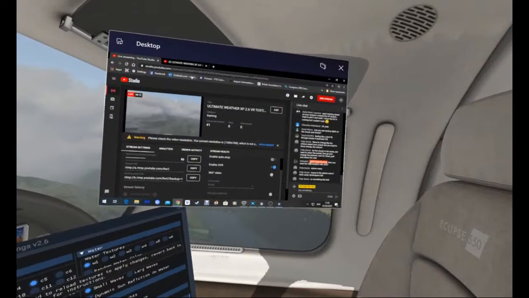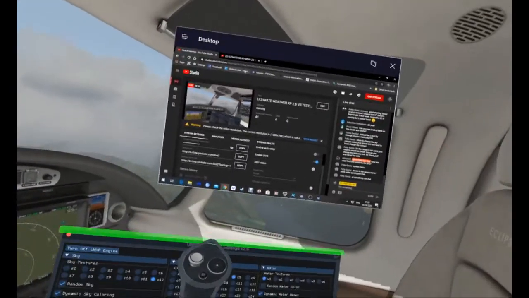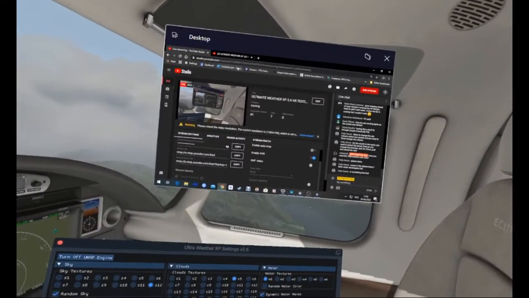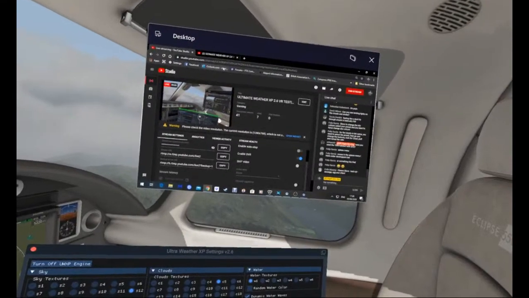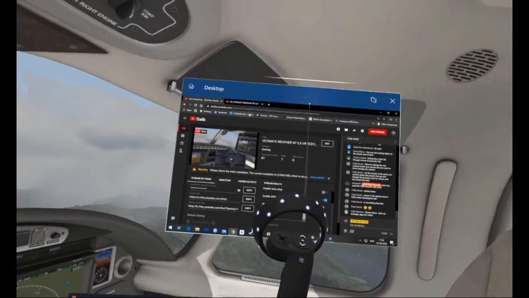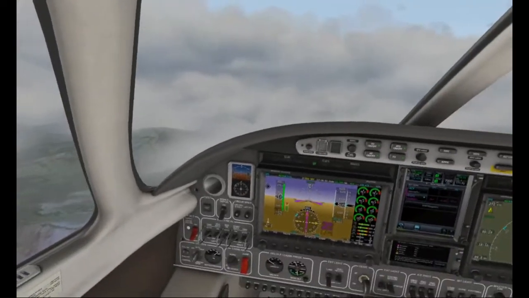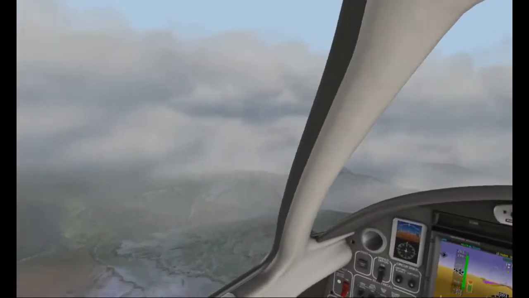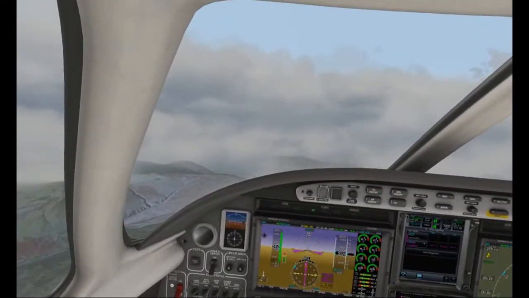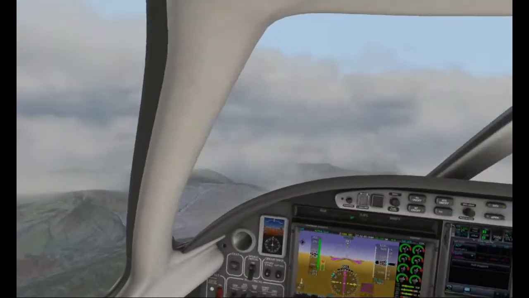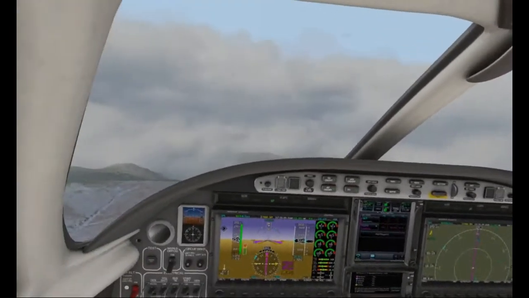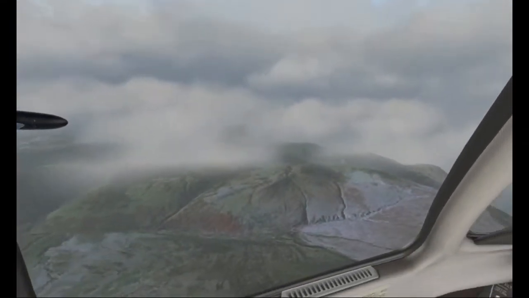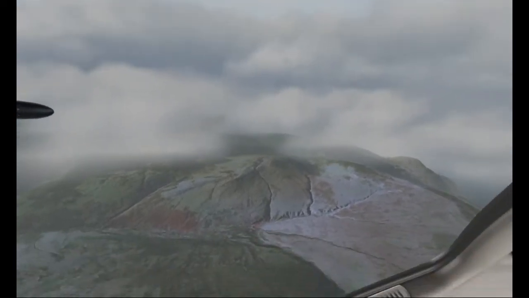Have you used the TBM Hot Start with Air Hauler 2? I've just bought the TBM, well, obviously not in real life, because I've had it for years, but in Air Hauler 2, I've just bought it, and basically, I'm going to do a type rating in it, and that will be featured in Air Hauler 2 next. That's going to be my next video. There's just so many videos that I want to make, and I just don't have enough time. It's just crazy. I've got a few of the Super Carrier module in DCS as well, but I just haven't had time to upload them all. This is looking really good.